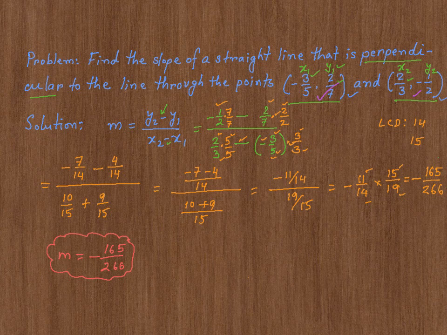Now we are looking for the slope of the perpendicular line. That is going to be a line that is perpendicular to this given line. So let's say the given line goes like this. That's how it looks. Now let's sketch any perpendicular line. So let's pick this one. This is a perpendicular line, meaning that this angle is 90 degrees.